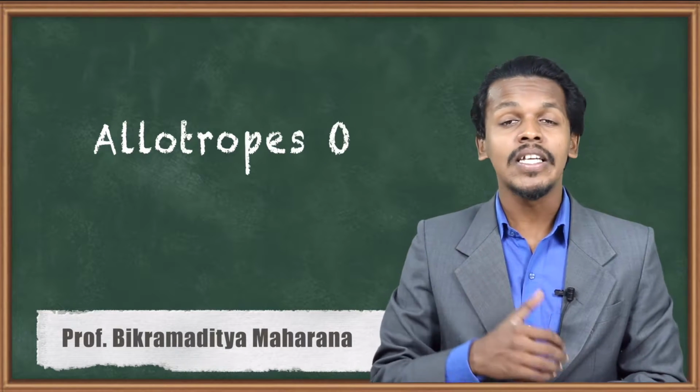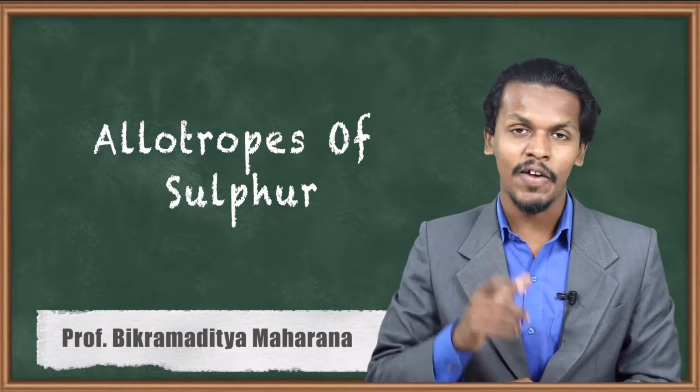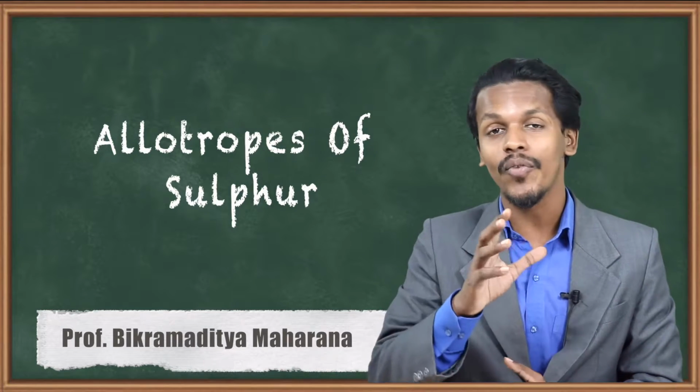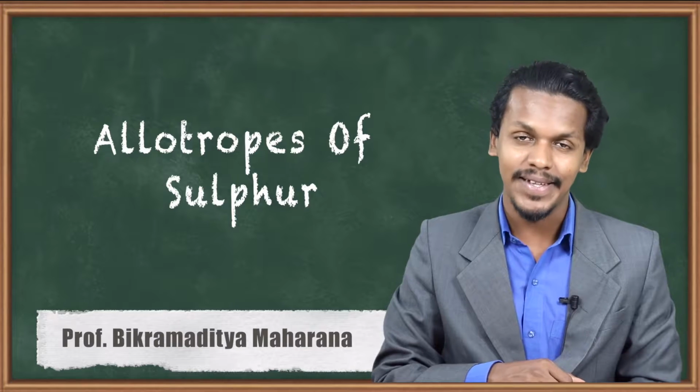Hey friends, in the previous lecture we discussed the occurrence of sulfur, and now in this topic we are going to talk about allotropes of sulfur. So what are the allotropes of sulfur? This is what we are going to talk about in this topic. So now let's get started.